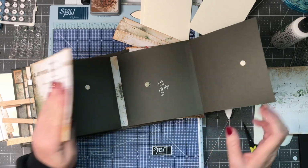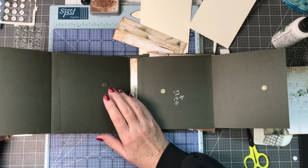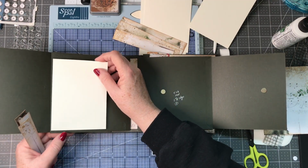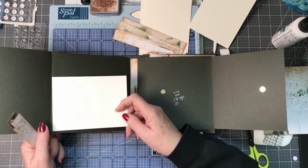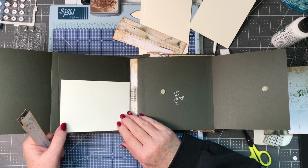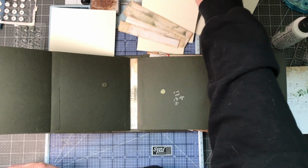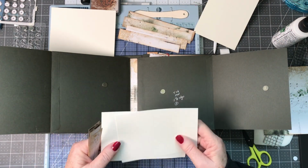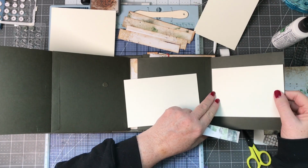Basically what I had done with these pages is I wanted to make them so that I had photo mats all the way across, depending upon what I wanted to do. And so I've got to lay these out again and just make sure. Ooh. Here I've got a smaller one.